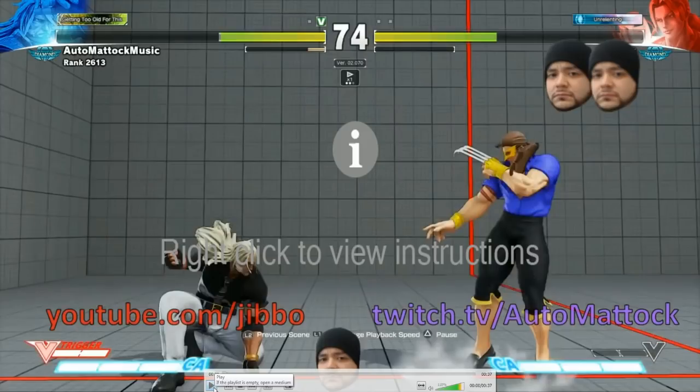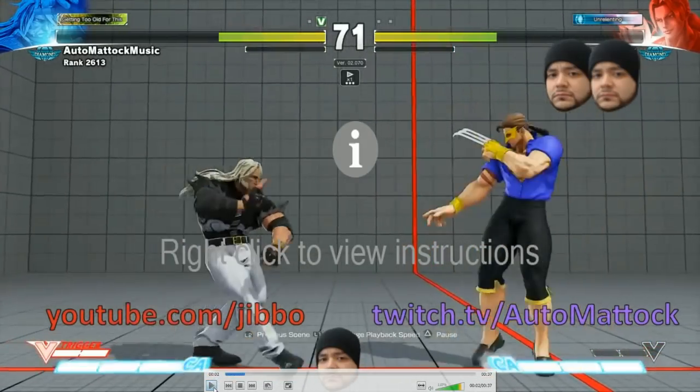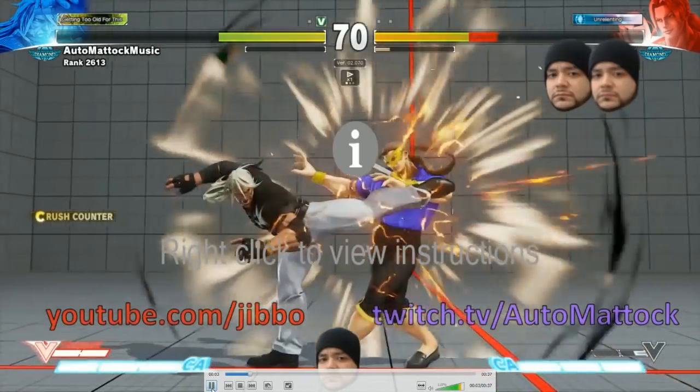Let's just see what happens. Let's see how my opponent reacts. And that's what I'm doing here. I'm just hitting standing roundhouse because whatever. I have a lot of resources. And this is exactly the kind of thing I was looking for.